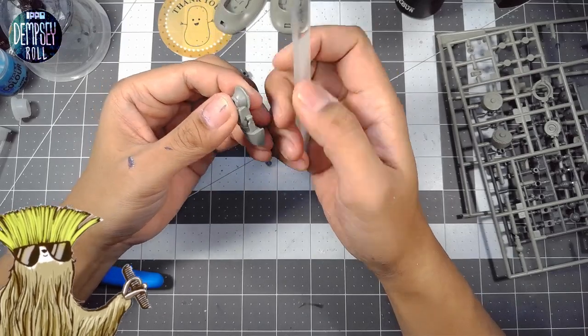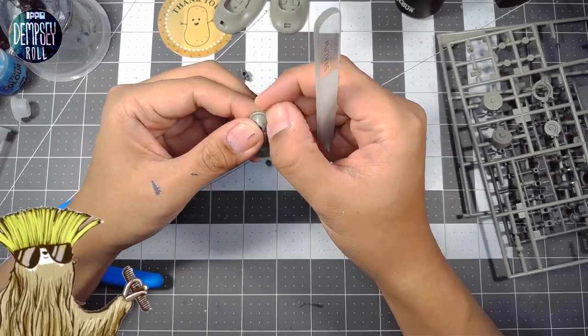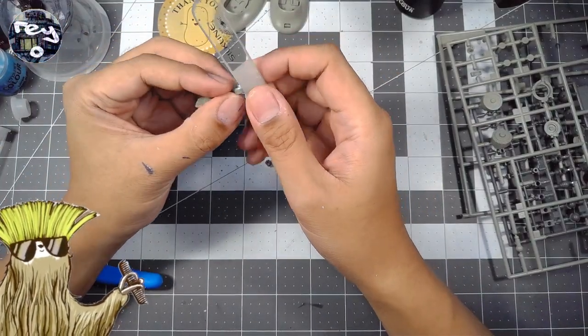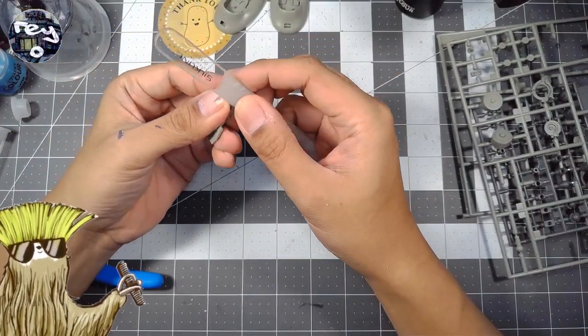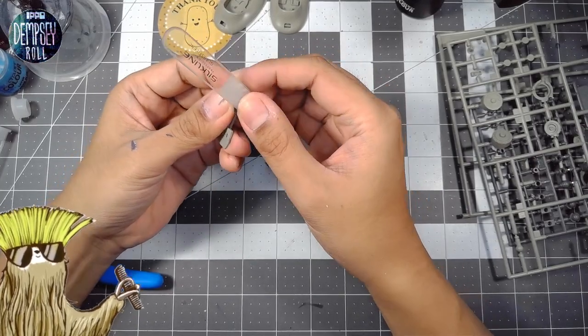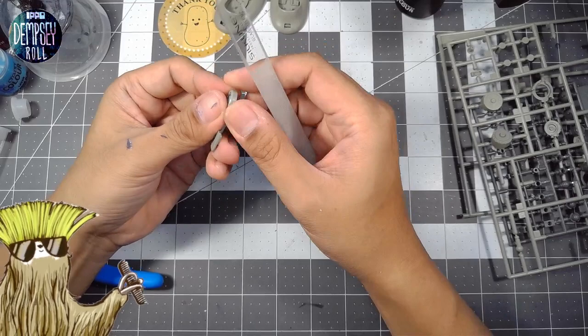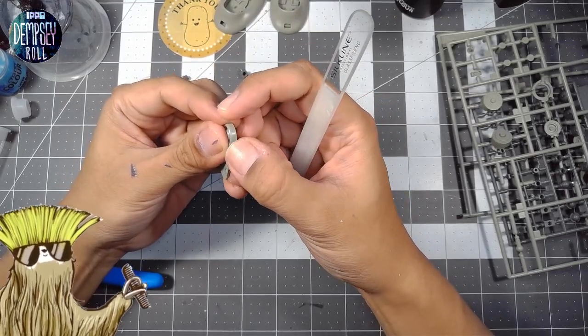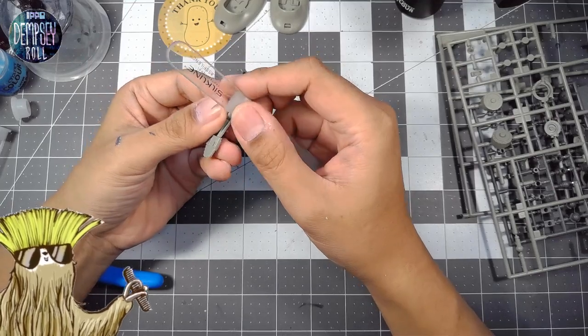I'm kind of like, ooh, did I just do too much? I very well might have done too much. And you can kind of try and take it back. It's not a big deal, right? But yeah, less is more.